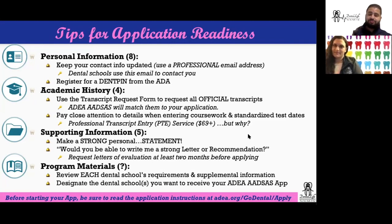Please pay close attention to every detail that you enter, like grade-wise and your coursework, the title, and what the course is qualified as. For me, I had trouble with the sciences. Let's say psychology, for example, is it considered a science or not? It depends on the syllabus description for that specific class. So I was able to Google a document that had a breakdown of what each subject is considered as, if it's a science or a non-science. So I would look into that. Again, most of this information, you can find it easily on Google. I just put it all together for you in one place.